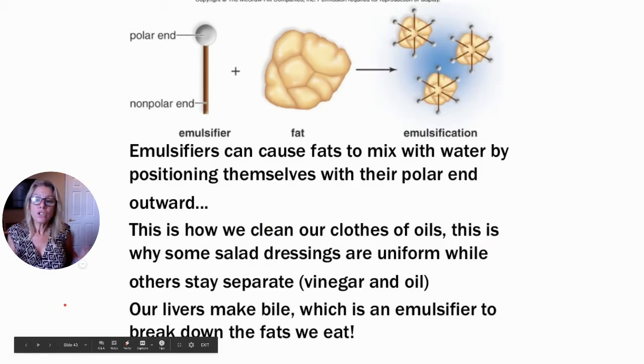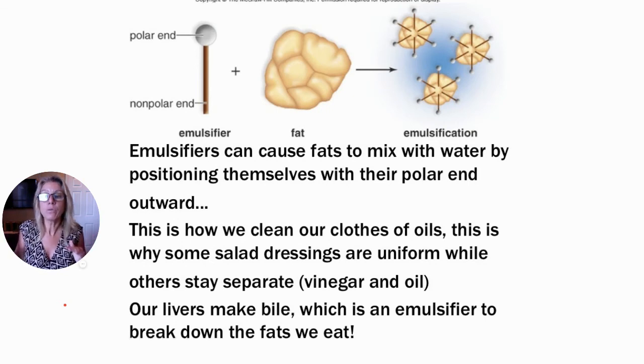All right, the other thing I just want to address is that fats and water don't mix, right? Because fats are hydrophobic. Now, the way you can get fats in solution, like let's say ranch dressing has fat in it, the way it gets in solution and doesn't separate is you have little emulsifiers to change the properties of that fat. So you add on some polar groups, and by having a polar end on your fat, it allows it to dissolve into your ranch dressing. Now, something much more important than your ranch dressing is the plasma of your blood. You have fats that are dissolved into your blood, but that's because they have polar ends on them that allow them to move through your capillaries and not separate out like Italian dressing.